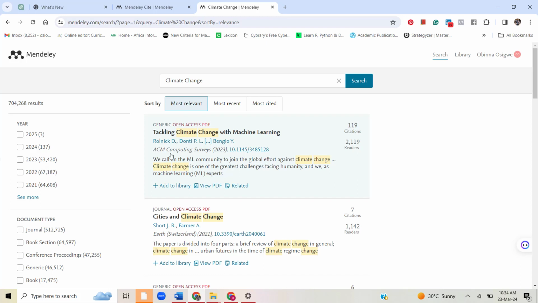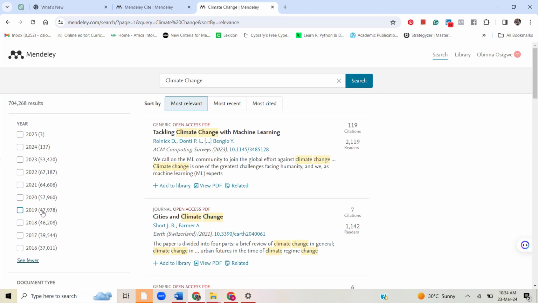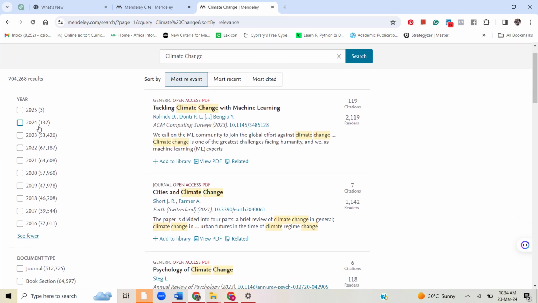Like here on climate change, there are 704,268 results, and it also shows you the academic papers based on the year. For instance, you can see here 2025 has 3, 2024, okay, because we are still in 2024, it has 137,227, and another year has 53,420.